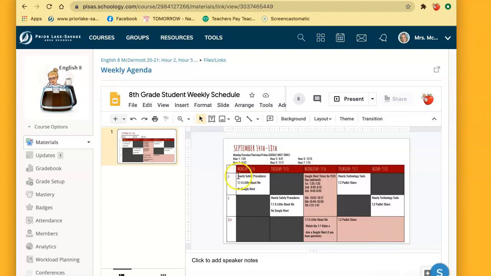But you'll see that there are some hourly safety procedures that you'll have to watch, and I think that was emailed to you or your parents in an email. And then the lesson is 1.1. And then you'll see if there's a Google Meet. So when you guys start on Wednesday, you'll see lesson 1.1. You'll watch the 1.1 video, and then if you have questions or if you want to meet with me, you have an option to join Google Meet.